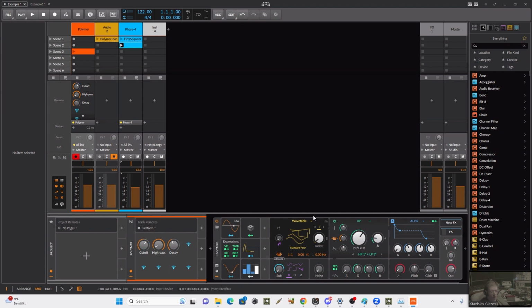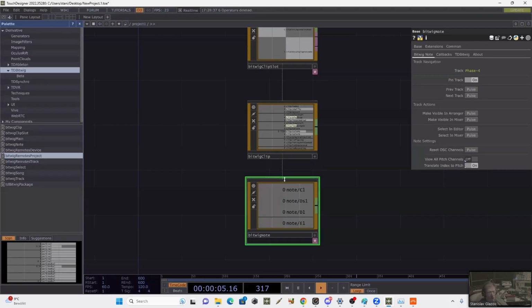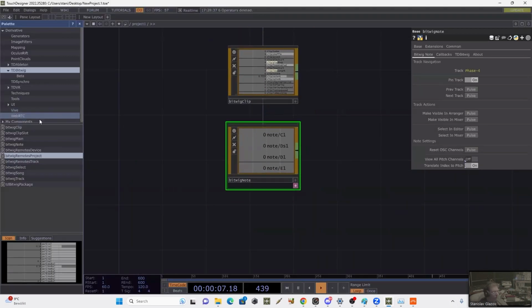And then if you want to control device remotes, track remotes, or project remotes in TouchDesigner, you have corresponding devices. So you have, for example, Bitwig remote project, Bitwig remote track.